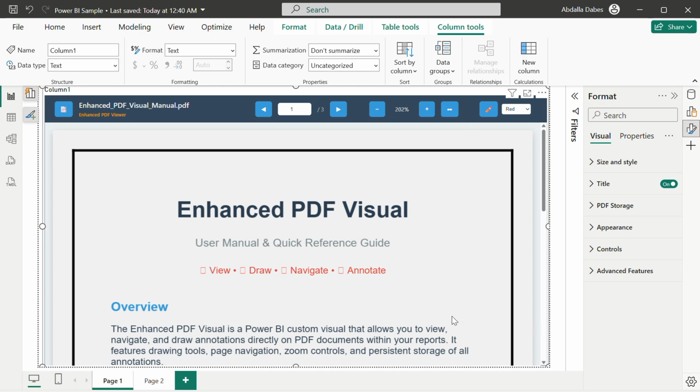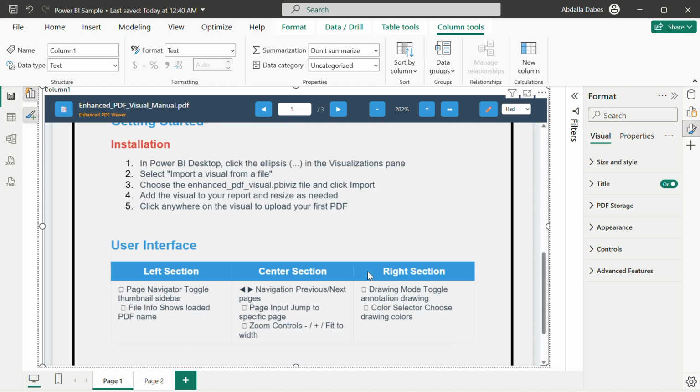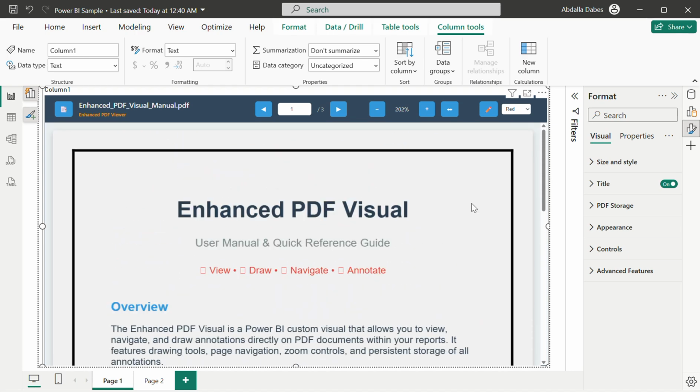If the visual is smaller, this PDF will take the full size that you chose for the visual. So here I can see this PDF I have. And also there is another option here which allows you to do some editing. For example, not editing, it's mainly about adding some notes or something like this. Like you can write any kind of note you want. So here I can choose the color. I can keep it red.